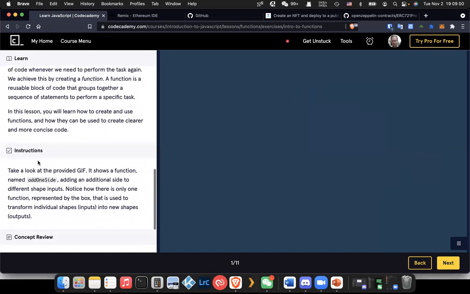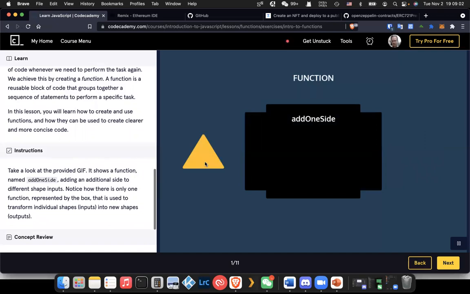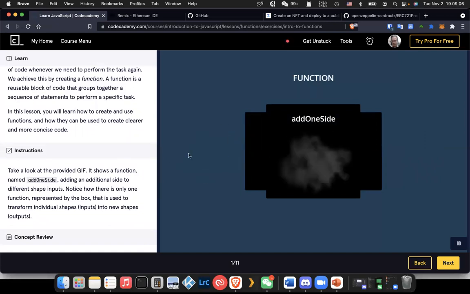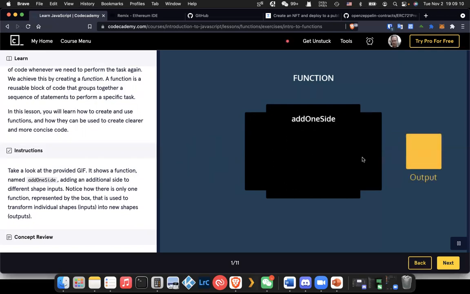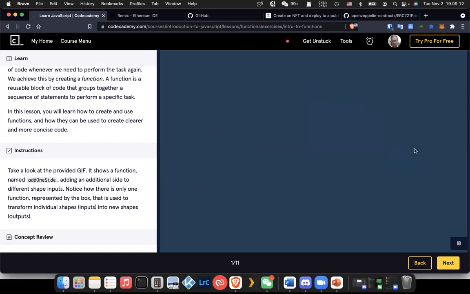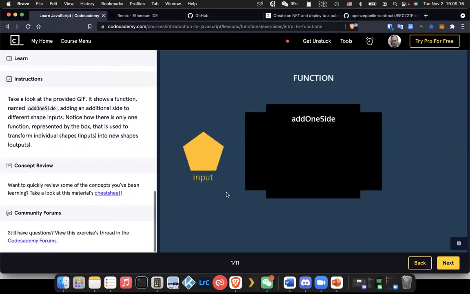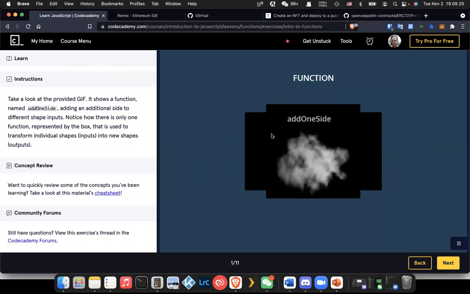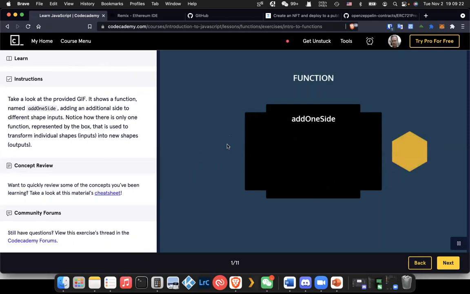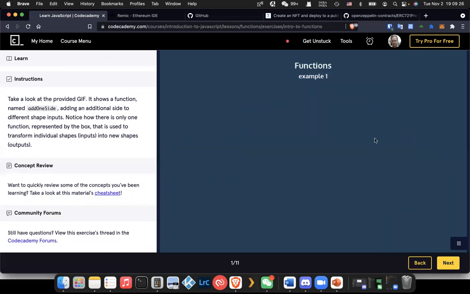So in the example here, they're saying, take a look at the provided GIF. This is a graphic. It shows a function where a triangle goes into a mystery black box, some magic happens, and voila, out pops a square. Interesting. What they're trying to show is that we have functions like add one side, and if a pentagon goes in, you can now see a hexagon with 6 sides come out.